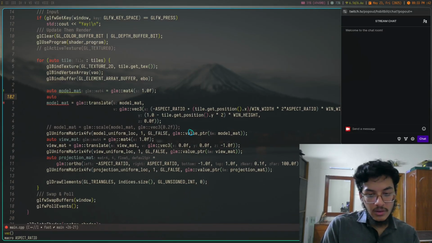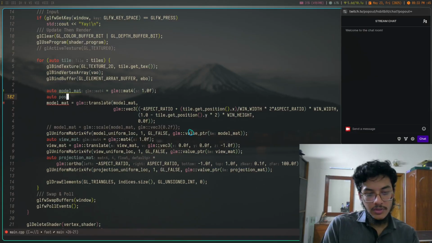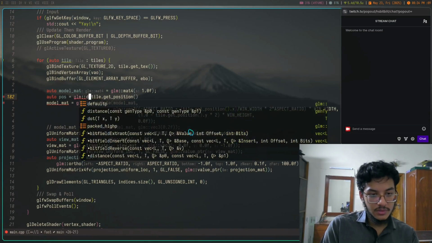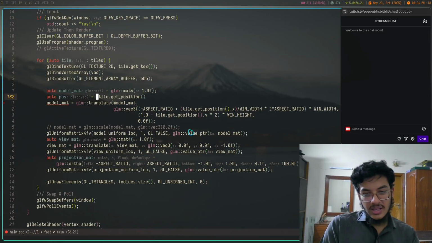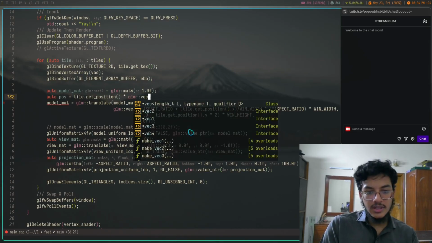We could specify an auto position equal to tile.get_position().x, or just get_position, and this will be a GLM vec2, and then we can divide that by win width. I think GLM must have a function for this: divide, distance, scalar multiply. Like if it's a vec2, oh okay. We're gonna have to multiply it by GLM.